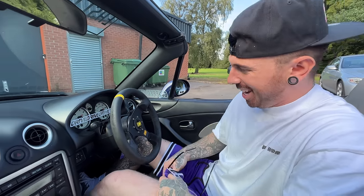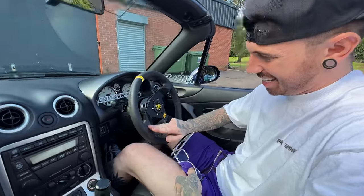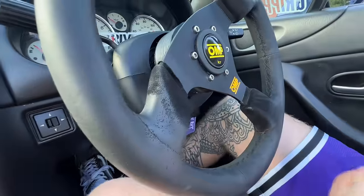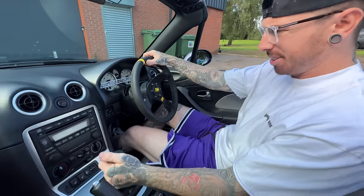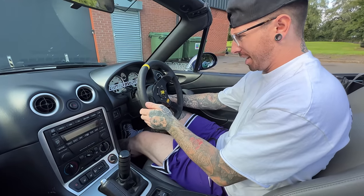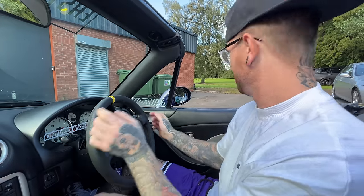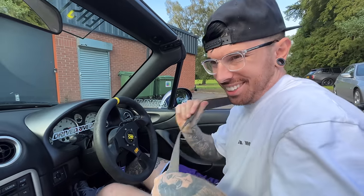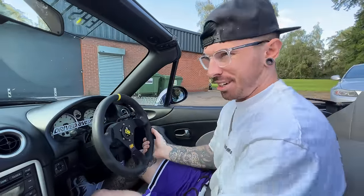First off, we need to get a brake light bulb and a registration bulb. Welcome to the interior, where we've got the dirtiest steering wheel. I don't know if you can see how dirty that is, but that's meant to be kind of furry, and, oh, it's not looking good. We've got heated seats though, which I don't know if that's an MX-5 thing. 118,000 miles, really cheap coilovers on, 5-speed manual. Apparently he's had a new clutch. What do you think of it, Matt?